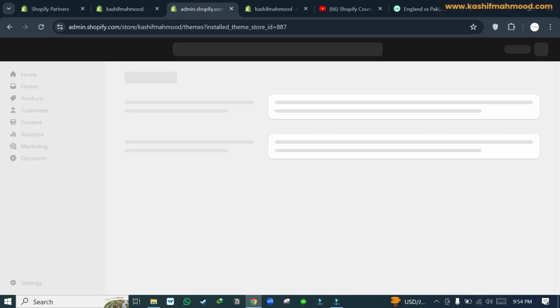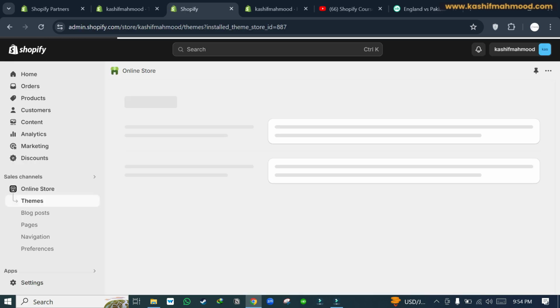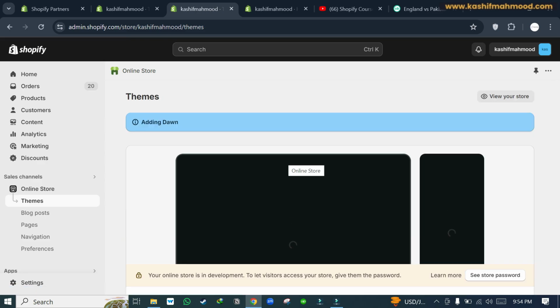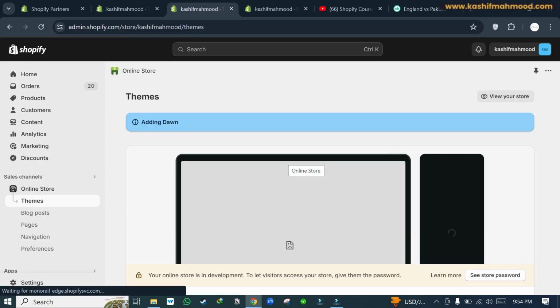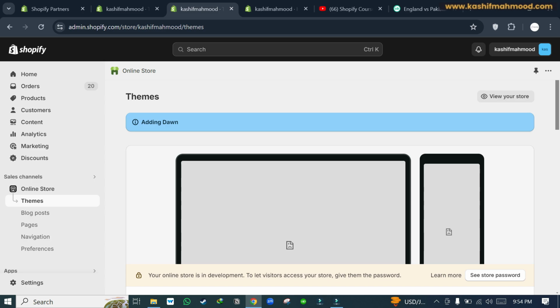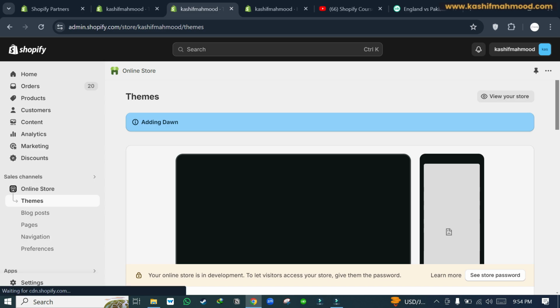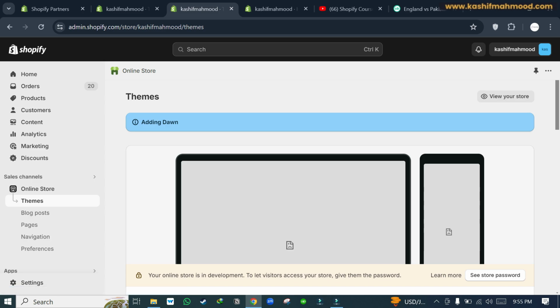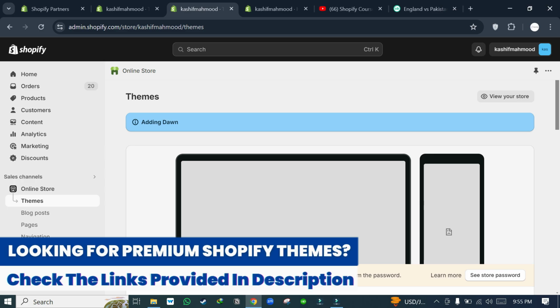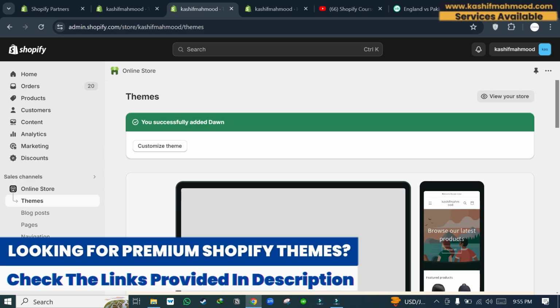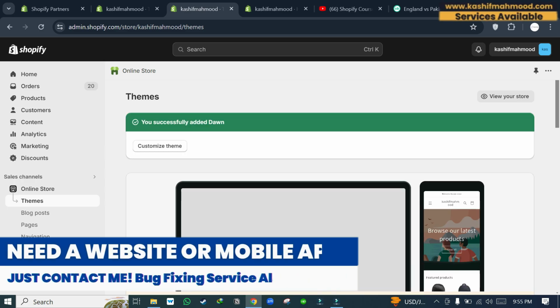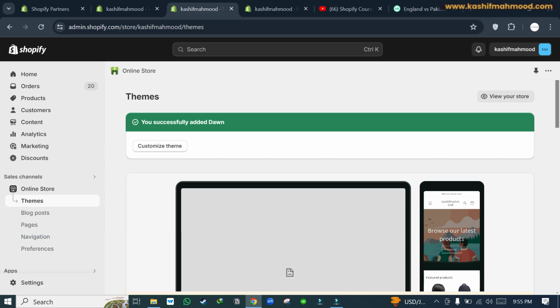So this theme is recommended because I have seen lots of documentation and tutorials on this theme. So if you have any query about adding any functionality to the theme, then you will find a lot of stuff about this theme, because lots of people use this theme. And it also has a seamless shopping experience. One of my clients generated like $100,000 in a month using this theme. So that's why I am in love with this theme as well.